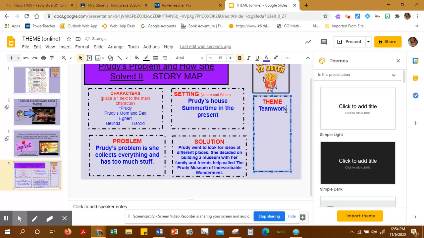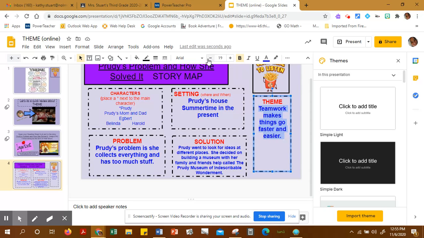Okay, so teamwork. What does teamwork do in this story? Yeah, it helps make things easier. If she was trying to build that museum all on her own, no way could she build that all on her own. Aside from the fact that that's a severe case of hyperbole, isn't it? Severe exaggeration. But teamwork makes things go faster and easier. Okay, just like in Cumak's Fish. If they never had the teamwork of the village, there's no way that Cumac would have ever caught that fish, and then the village would never have had that huge feast.